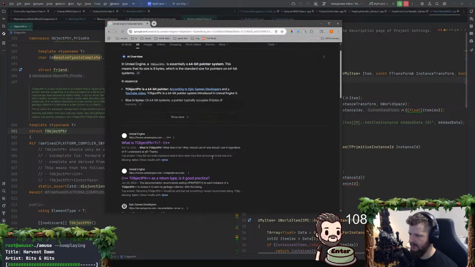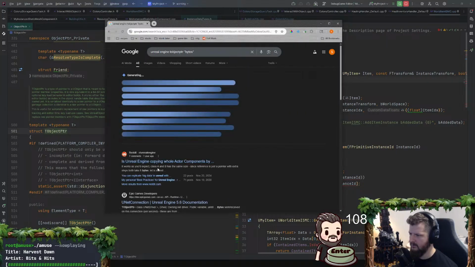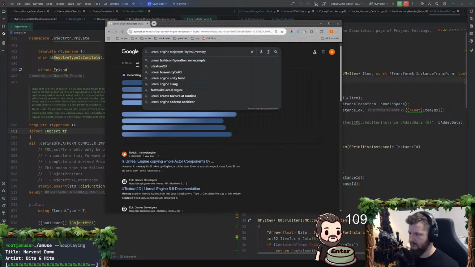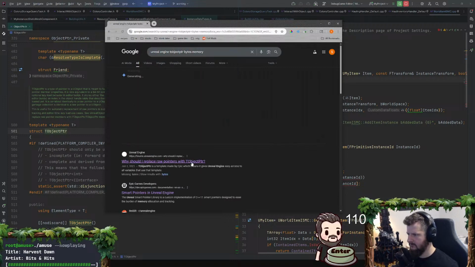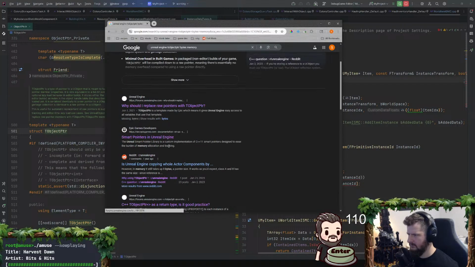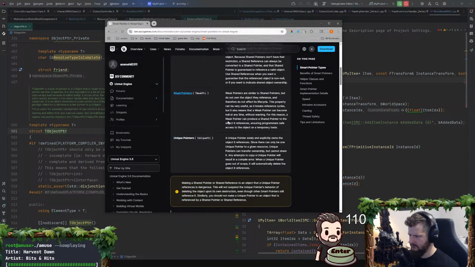How many bytes does it take up? Bro, why do these search results kind of suck? Does it just say it in here?